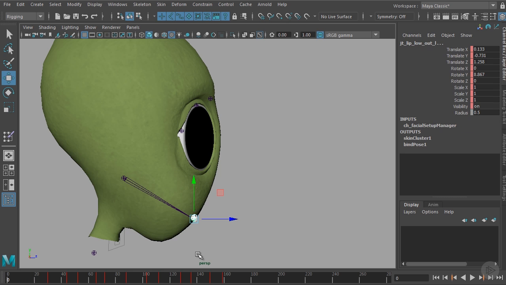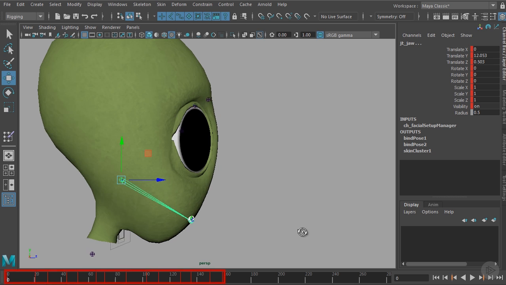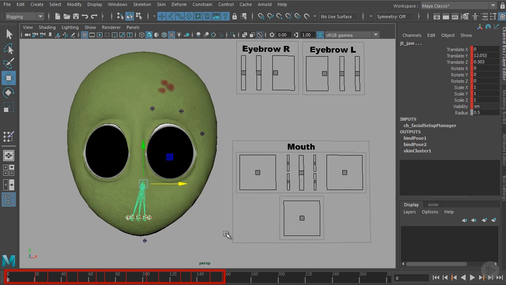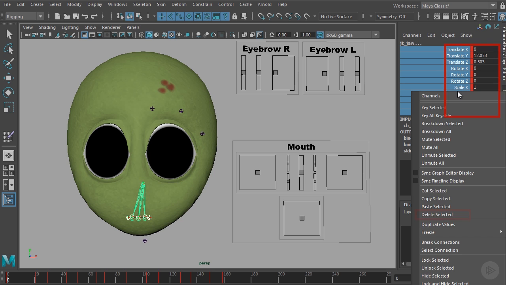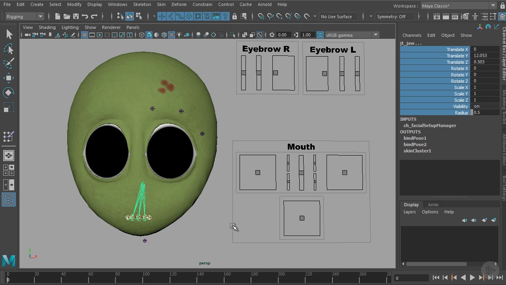So what you have to do is to either select them individually or just drag a box around the front joints, so to be sure that you have selected all of them and then additionally select a jaw joint. What you can see in the timeline below is that there is still animation on them, which we created for doing the skin weighting. So this we have to urgently delete. Again, I will select those attributes for that, right click and say delete selected. And now we can go on with the driven keys.